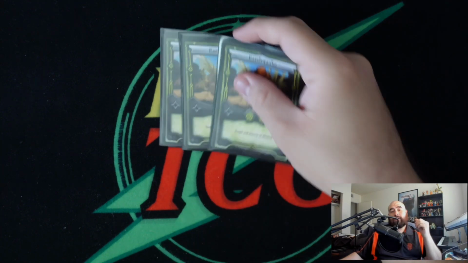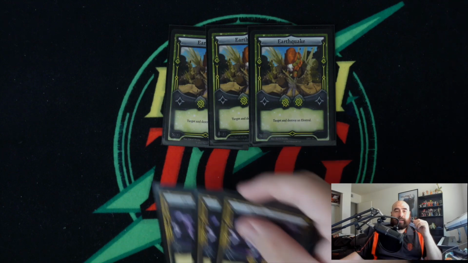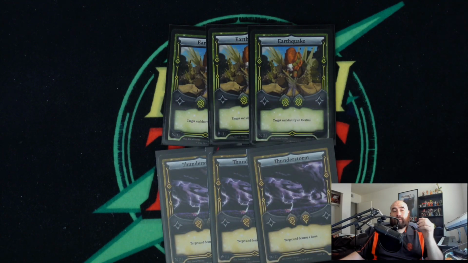Onto our runes, we have our 2 removal cards, 3 copies of Earthquake, and 3 copies of Thunderstorm. We're an Earth deck, so the cost of Earthquake doesn't really hurt us, and of course we're recycling with Ambrosia anyways, so we can fire them off or hold them for more important monsters, and it never really hurts us.